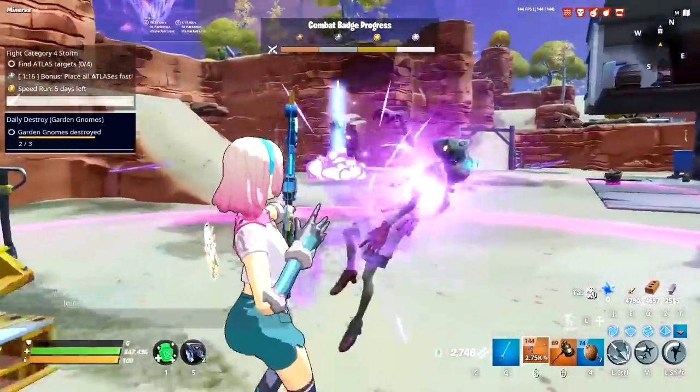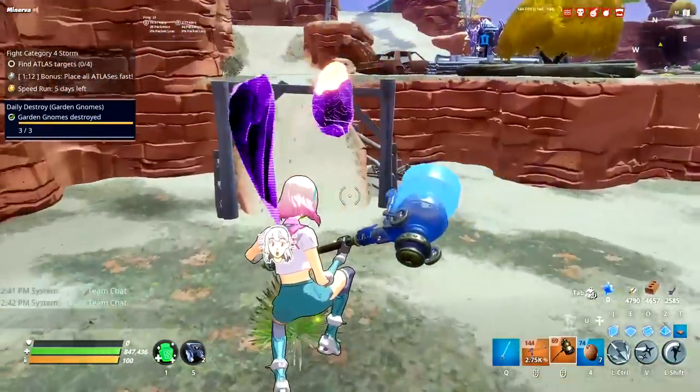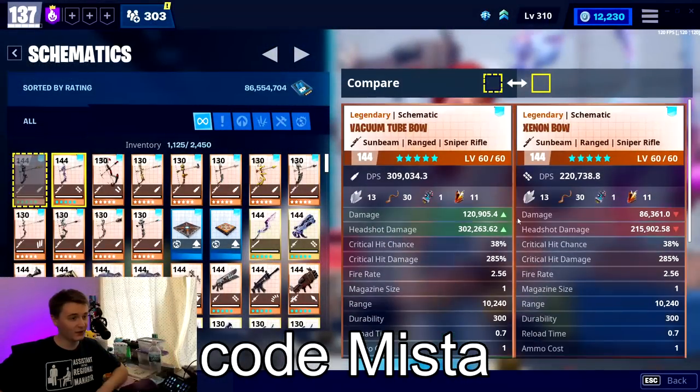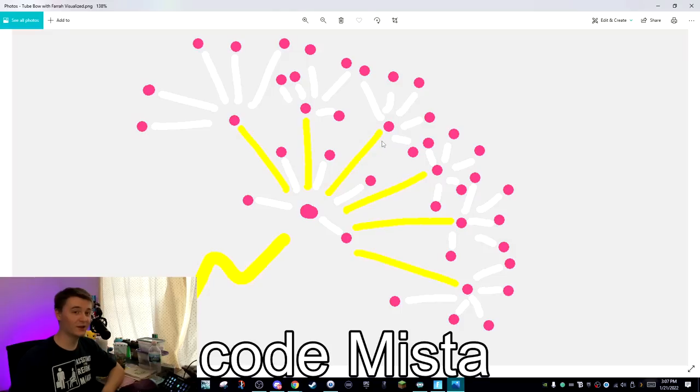But if you let me explain, the vacuum tube bow hits so much harder. If you compare the stats here, you'll see the vacuum tube bow does about 30% more damage. It hits way more targets. In fact, I even drew a diagram to illustrate exactly how strong the vacuum tube bow is. So you've got our little lightning bolt here hitting the first enemy, which then activates five more Pharah hits, which can hit five more enemies in theory.